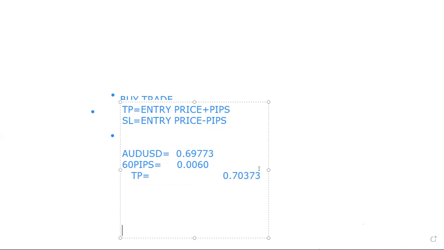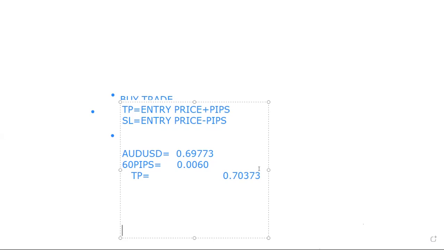Yeah. Hold on. What's the formula for taking profit when you buy? I used an illustration that you only make profit in a buy trade when the price goes above your entry, is it not? So there must be an addition. That's why we are adding this 60 pips. I just decided to use 60. We could be adding 50. We could be adding 100. But the point is for that profit, the price must be above your entry, and it's only above your entry if you add. What I need you to understand is the basis for adding. Do you understand? Yeah.